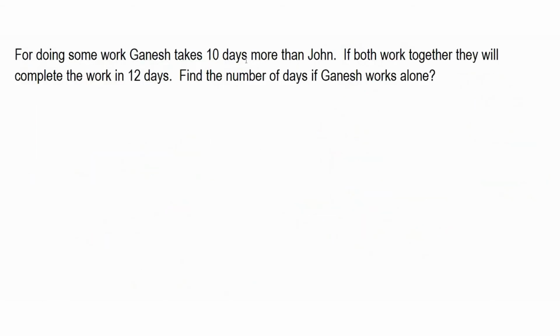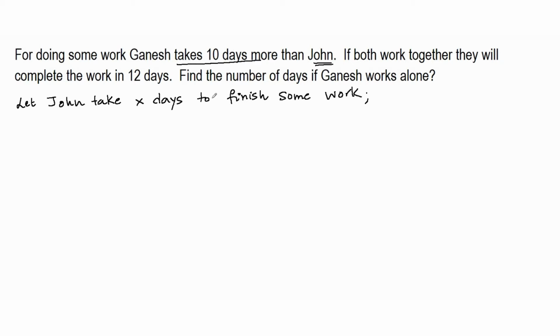For doing some work, Ganesh takes 10 days more than John. So let's start assigning some variables. Let John take x days to finish some work. Because John takes x days to complete the work, Ganesh takes 10 days more, which means let Ganesh take x plus 10 days. He takes 10 more days than John. So x plus 10 days to finish the same work.